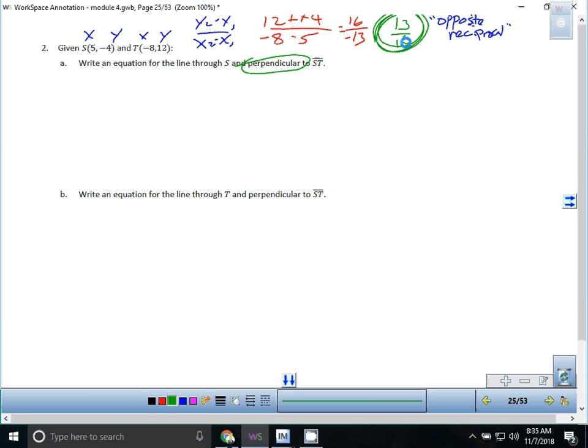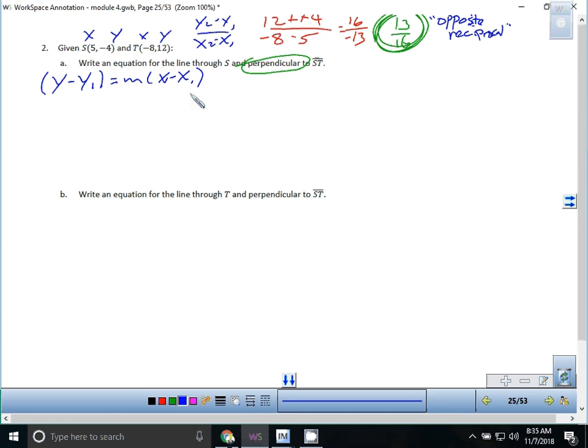But if you see the word perpendicular, whatever the slope was, y'all found me the slope, we immediately flipped it and changed the sign. The red one was negative, so the green one had to be positive, didn't it? And everybody agreed we just flipped it. So we got to use the green. We're done with the red one. So now let's sub everything in like we've been doing. Point slope: y minus y1 equals m, x minus x1.